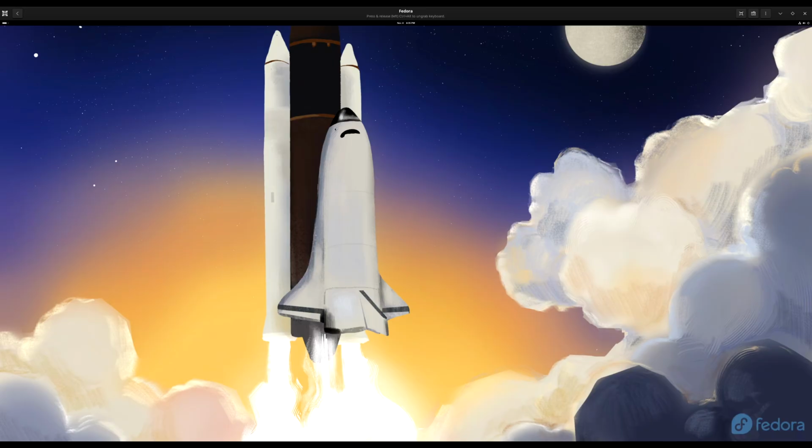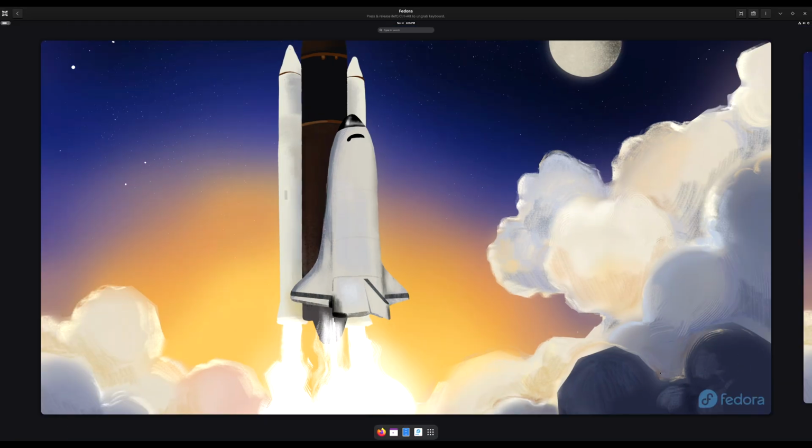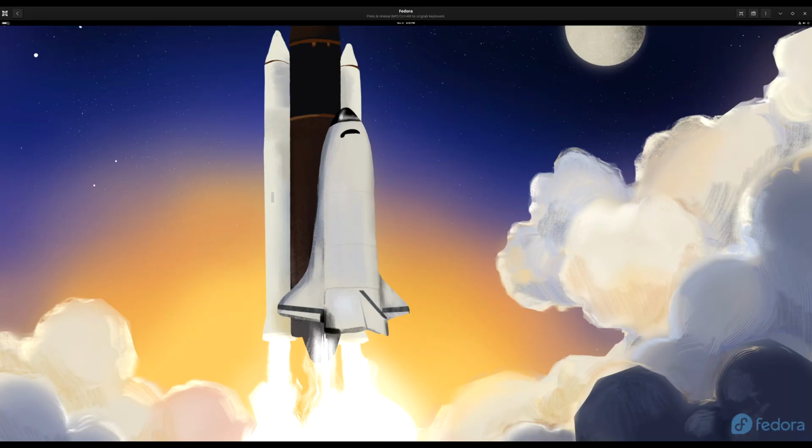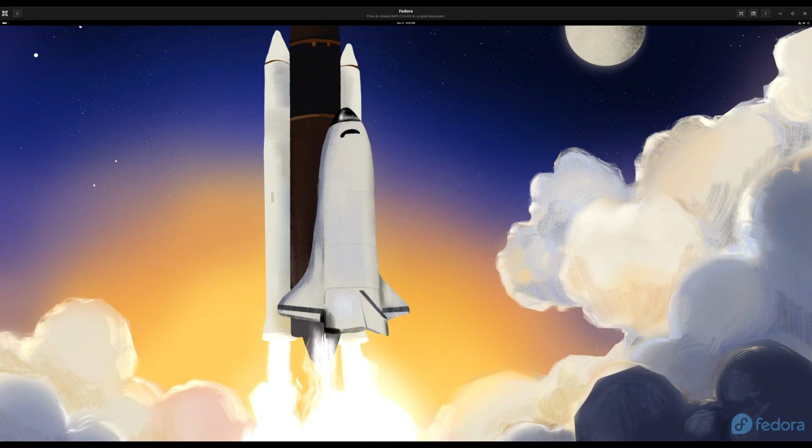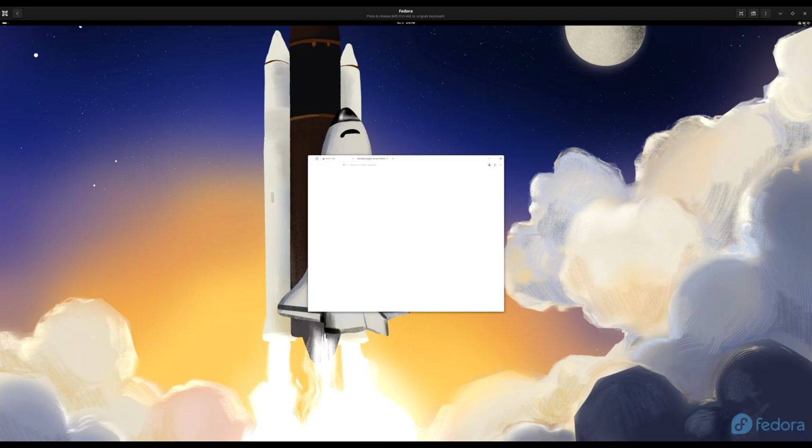So this is the GNOME environment, compared to KDE. Those are the big ones. You have a toolbar up here, and then let's see here. We can get Firefox on here. Firefox is a lot of this stuff. So yeah, it's pretty cool.